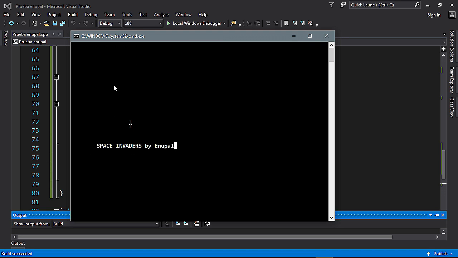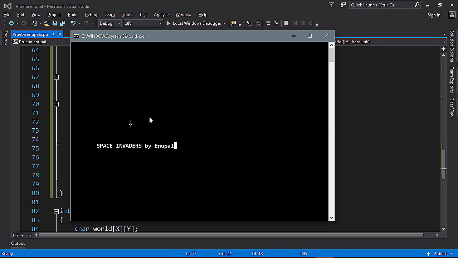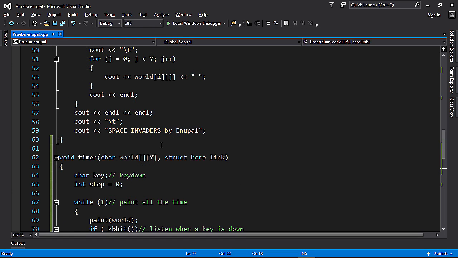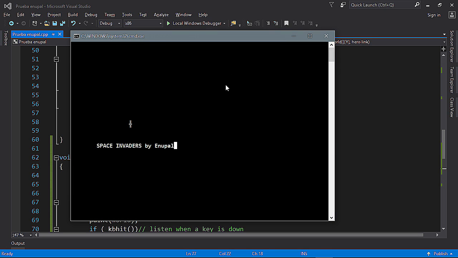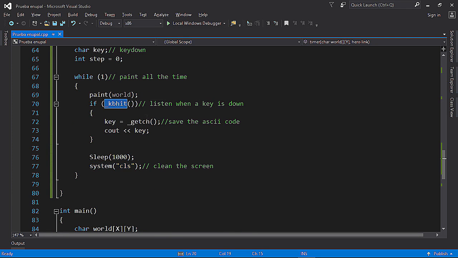As you can see, it's a little blinky, and it's painting each 1 second. Let's press a key down to see the hit function work. Let's press the G. You can see it's painting all the keys that I press down.